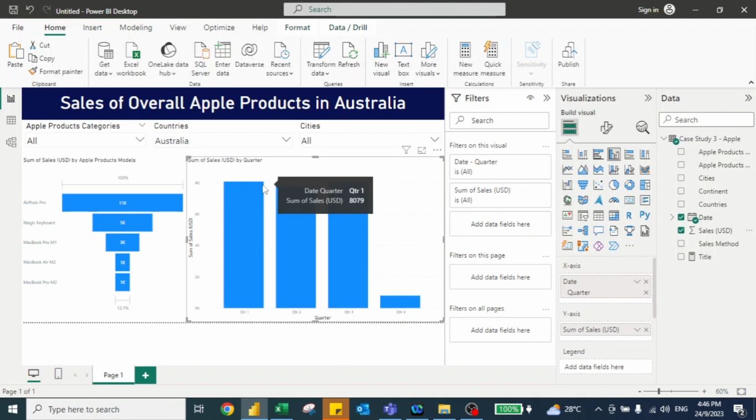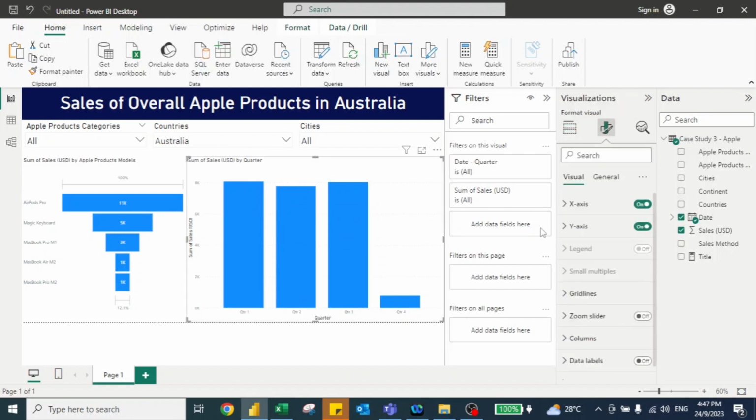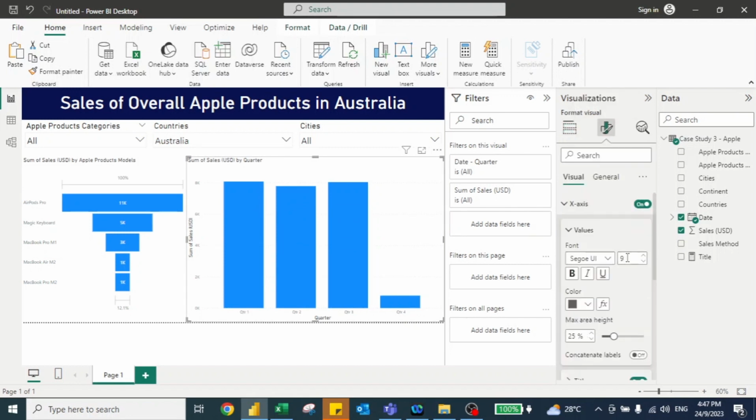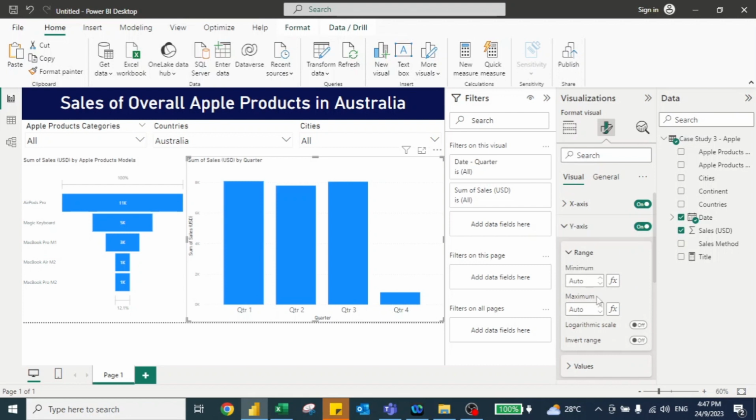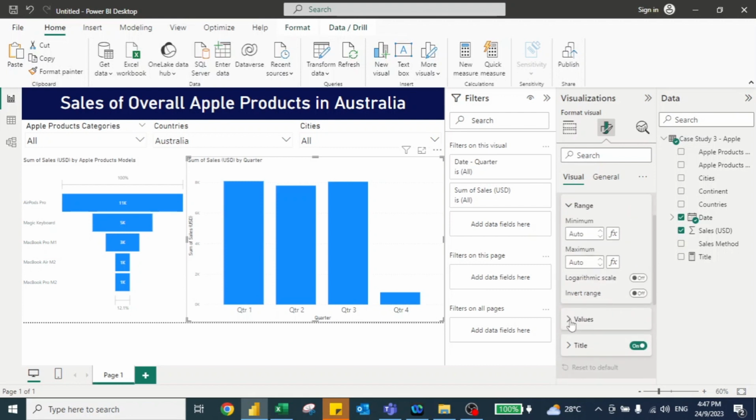And what I can do is I want to make it bigger, so that of course the x-axis and y-axis, I want to make it a bigger size. So instead of 9, I put it 15. Okay, and then the same thing, the y-axis also, instead of 9, I also want to put it as 15. Okay, so now we have this is big.